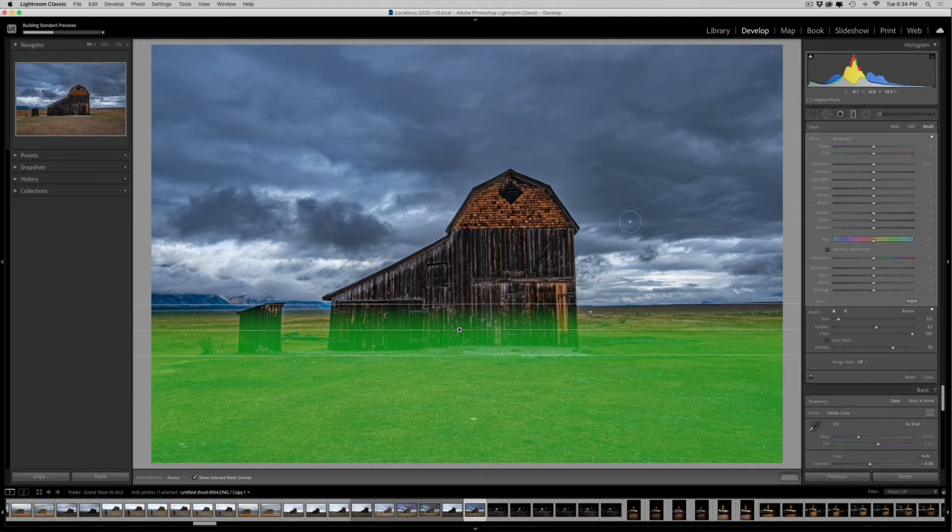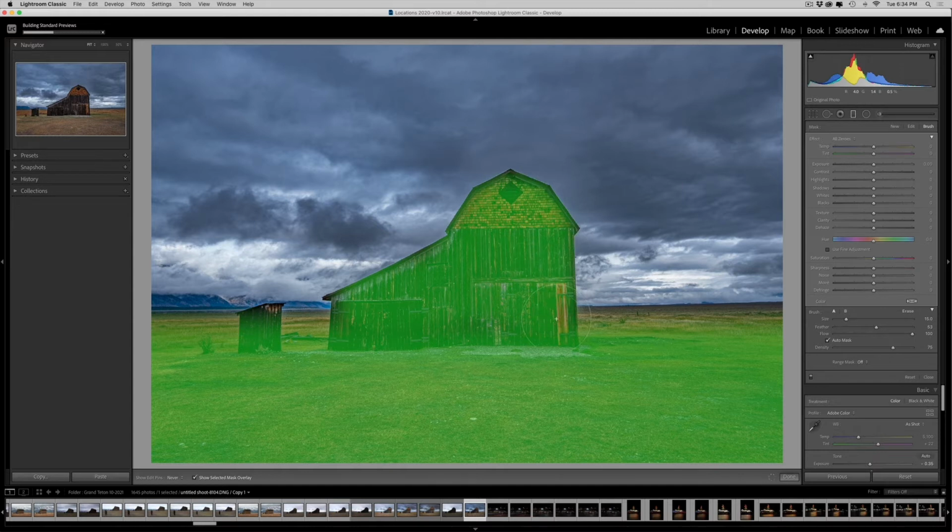So I'm going to hit brush, and this time I'm going to leave it on plus, and I'm going to turn on auto mask. So now when I come in here and start painting, once again it only selects the things that match underneath where that plus symbol is. Now sometimes you get some grass and things that are close to the tone of the wood. That's okay. It's not going to be that much of a change that you're going to notice it.